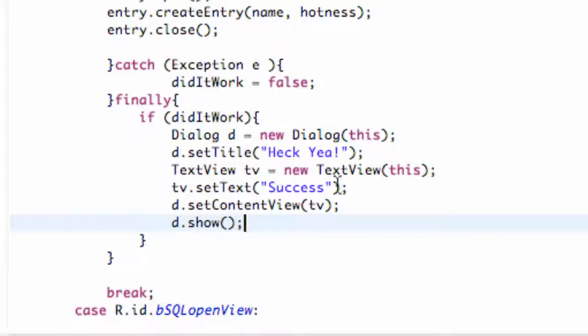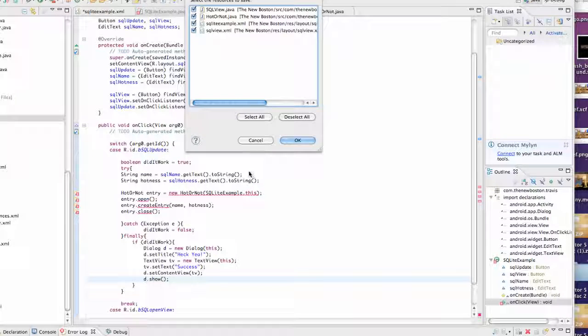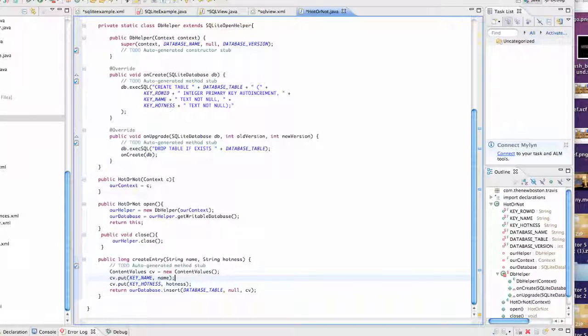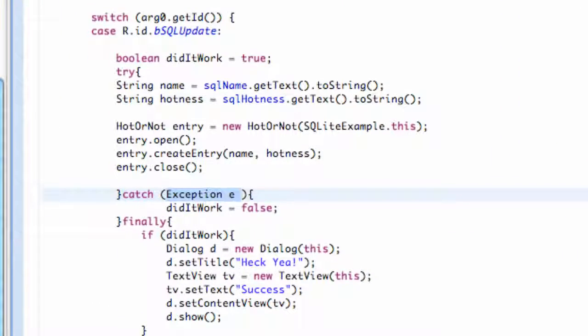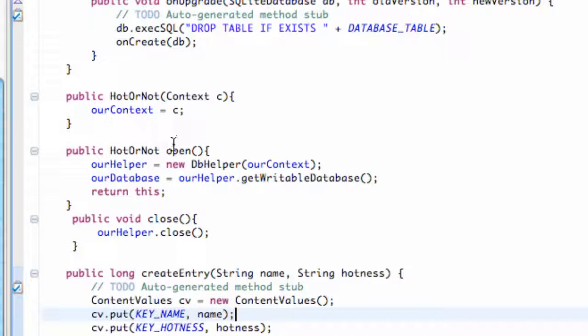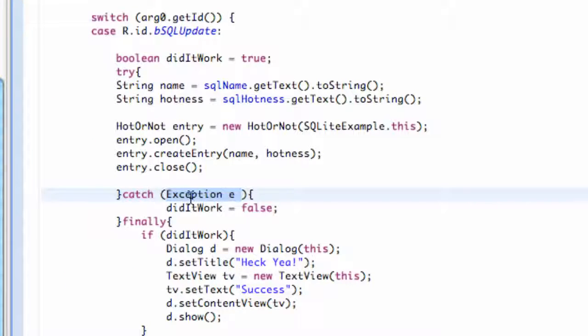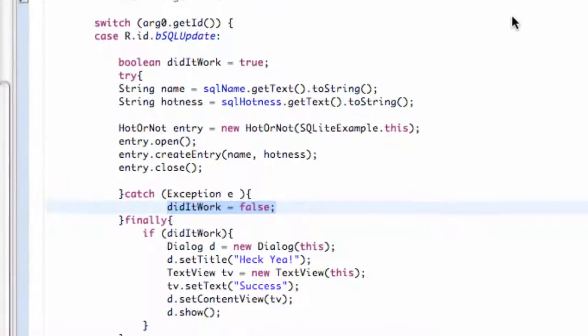So I know I went kind of quickly through that, but I think at this point you guys can kind of guess or at least know what's going on for the most part. So let's just run our application and make sure it works. So let's just save everything and then check our constructor. Oh, and the other thing that we need to do is, since we're trying to catch some sort of exception, we're going to go back into our HotOrNot class, and with this open we're going to throw an exception, like an SQL exception. And that way, if there is an exception, then we're going to catch it, and we're just going to set this to false, and we won't display anything. Otherwise, it's going to still be equal to true, and then we're going to get this dialog success. So let's save everything and run it, and just make sure it works.